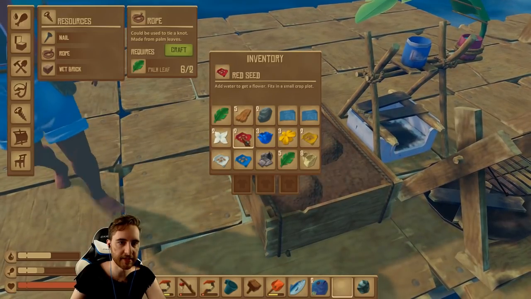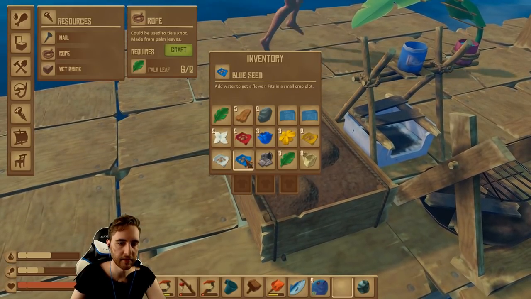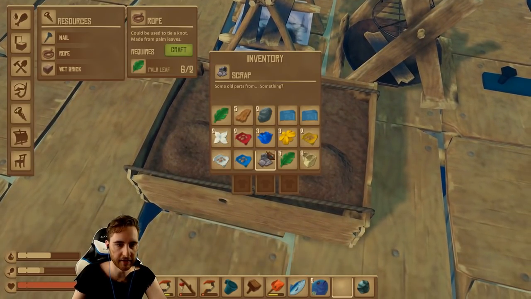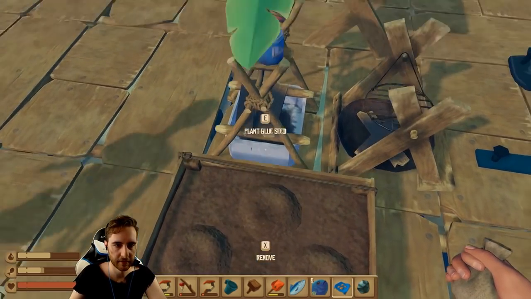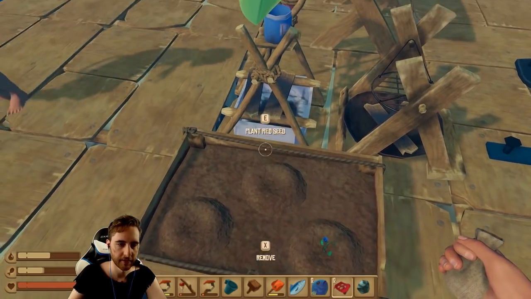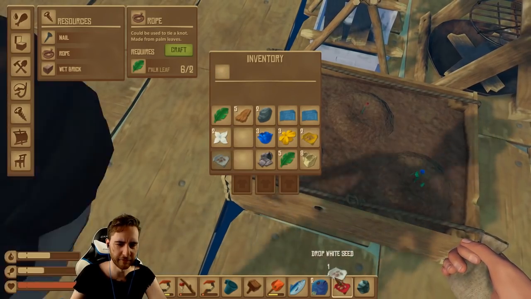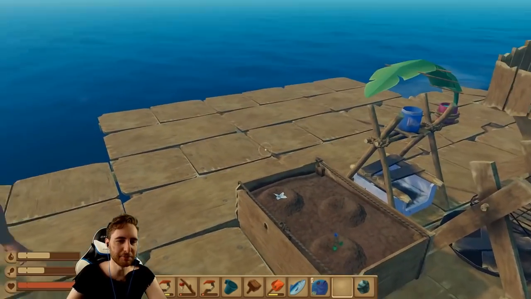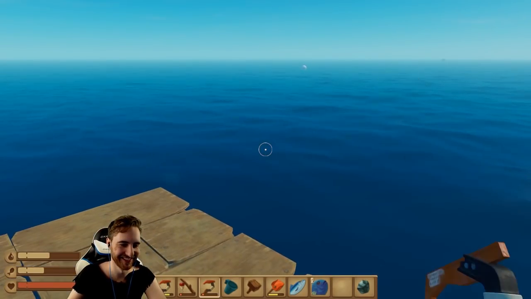I got some red seeds. Will they fit in there? Maybe. Wait, let me see. How do I put them in there? It should plant blue seed. There we go, babe! Let me plant a red seed, and then for America, I'm gonna plant a white seed. Red, white, and blue, baby. Oh my god, get out of here.